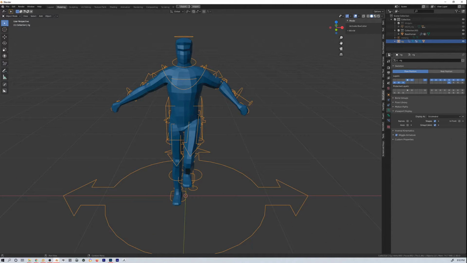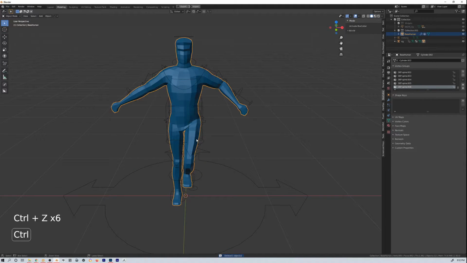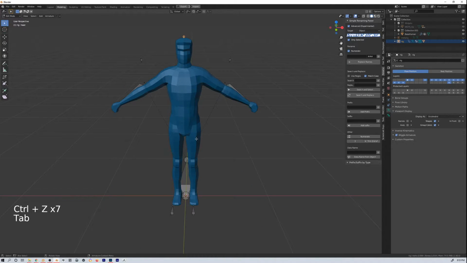Okay, now we did all that. Talked about all that to show you that you can just create a human rig like super easy, super fast. But I think the best part about Rigify is the fact that you don't have to create the rig like that. Oops. We don't want to do that. There we go. What am I doing here?